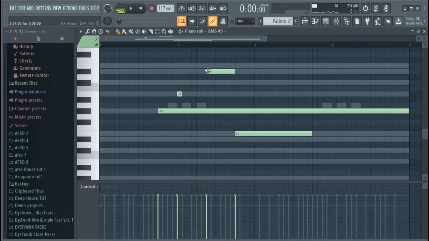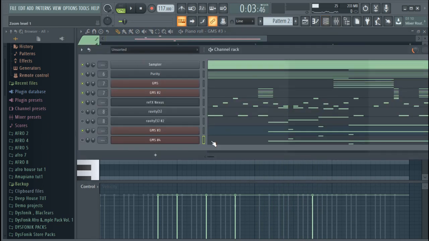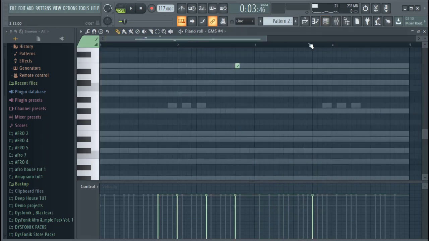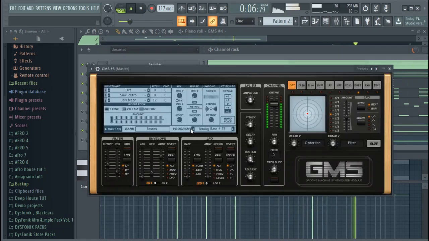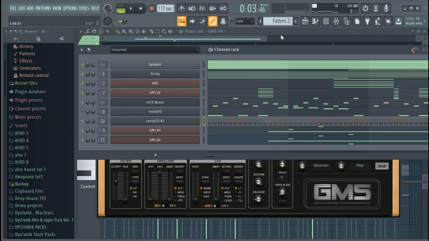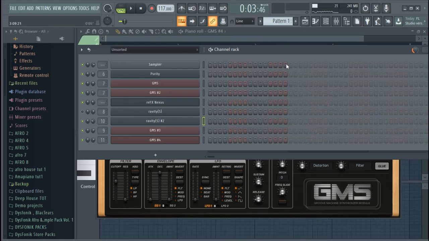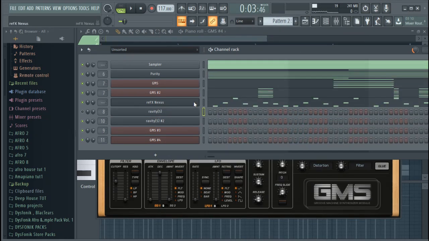So I'm gonna make them slide nodes. So I'm gonna cut this and take it to a separate pattern. Also the melody.